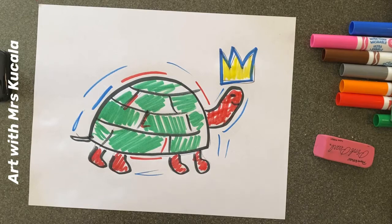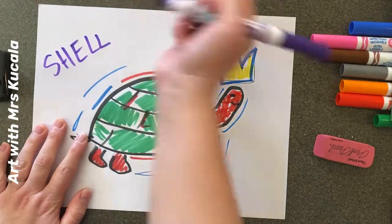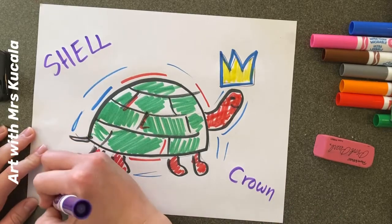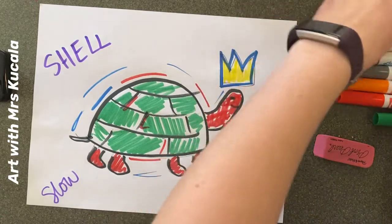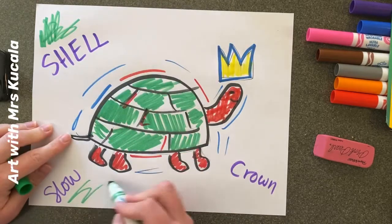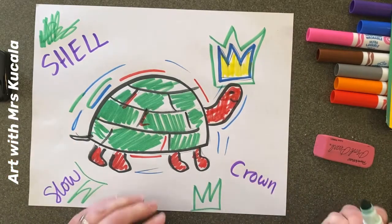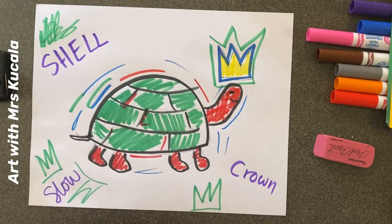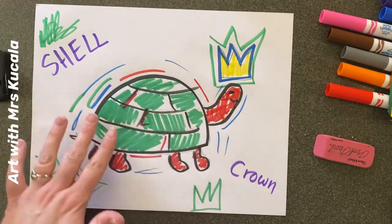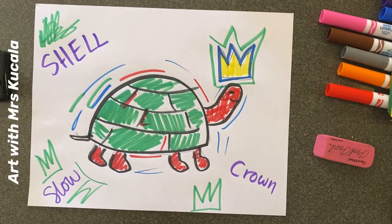The other thing Jean-Michel Basquiat usually did was include words. You could write some words that relate to your animal, or even talk about the crown — write all kinds of different words around it if you want. Jean-Michel Basquiat is kind of all about some different craziness happening. You could even draw more crowns somewhere. We're just getting a few things done with marker today, because we're going to add more next time with crayon and watercolor. Get your animal, get your crown, maybe write a couple words and make a few marks with your markers.